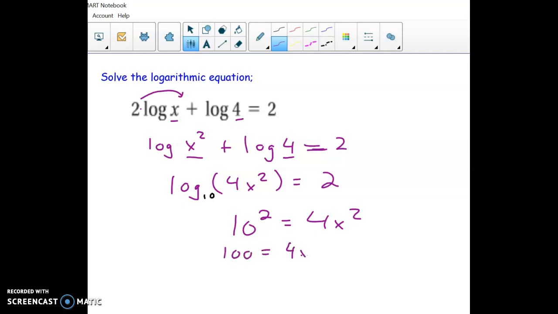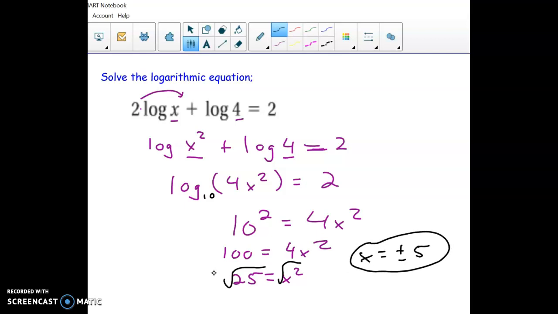10 squared is 100. Now divide by 4, so you get 25 equals x squared. And then you take the square root, right? This one's kind of a weird one because technically we should probably write plus or minus 5. Anytime you do the square root of both sides, you get two answers. And if we're feeling a little queasy, I'm not sure that seems all that right to me, but I could put it in. And actually, I'm not sure negative 5 is going to work here.